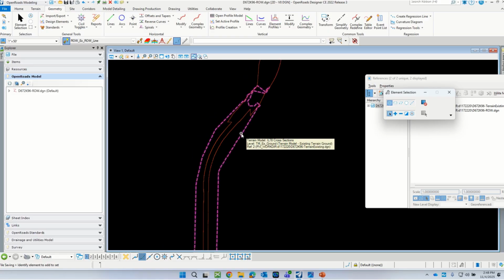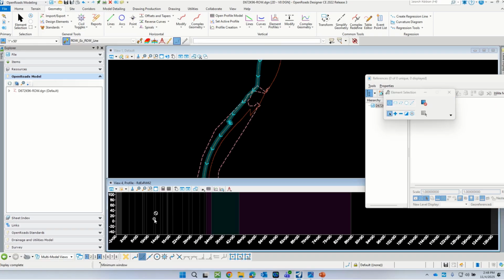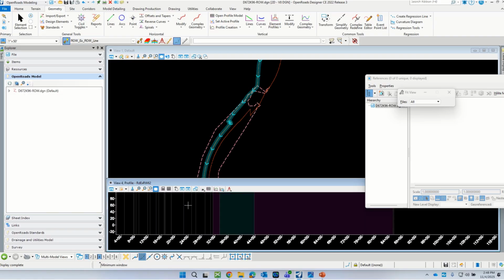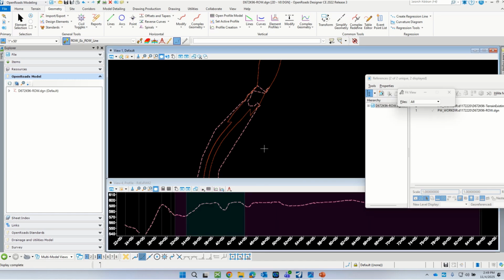So let's do that. We're going to bring up a profile view. You can do that by either hovering over the terrain, or hovering over the right-of-way, and then clicking on this profile icon. And then you just choose any view that you like, data point inside of that view. And when you do a fit view, you should see the right-of-way line. Let's see. I must not have made that active. Okay, I had to go back and click the active terrain button again. I guess I must have missed it.